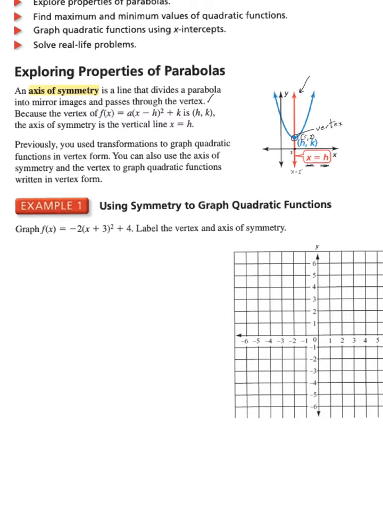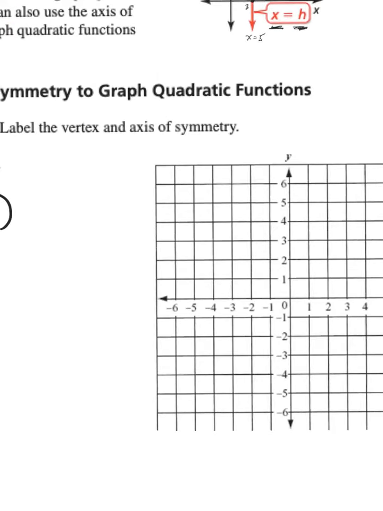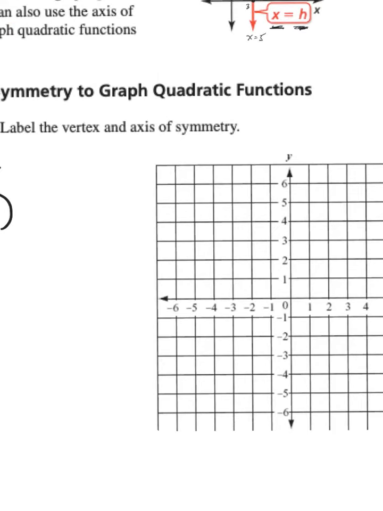So a couple things that we need to do first is we need to pull from this equation the value of the vertex. And if you remember, the value of the vertex is, if you go up to this formula up here, the opposite of what's inside the parentheses. I think we know that. And so we're going to get -3, 4 as the vertex. So going to our graph, go to -3 and up 4. And you should have a point right here.